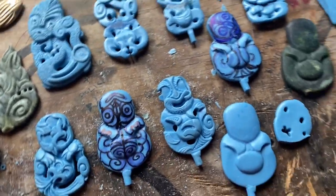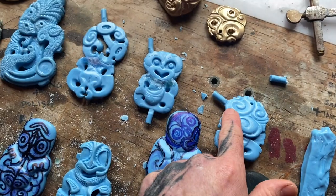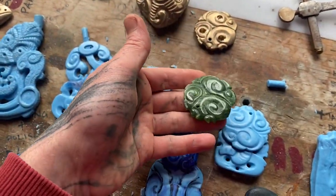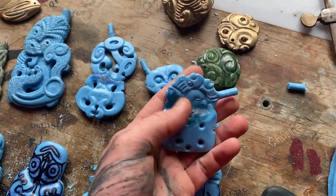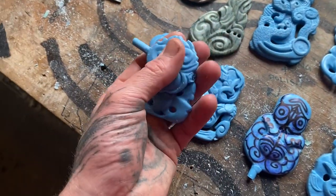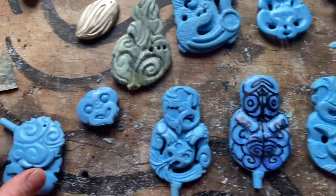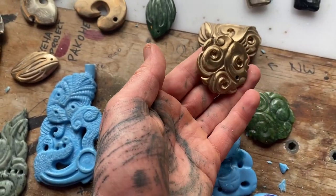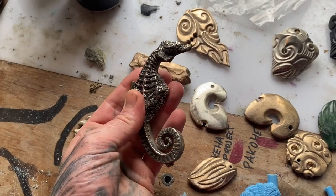Where is this guy? Hold on. Here, look. So good. I love that. Morphing head. Hey, Tiki Boy. And then here, Brom. This is a seahorse that got cast.